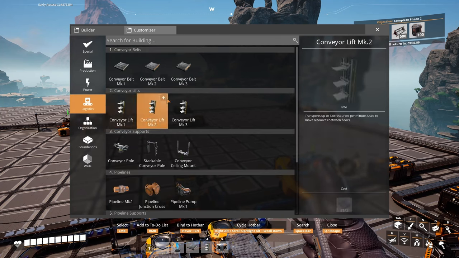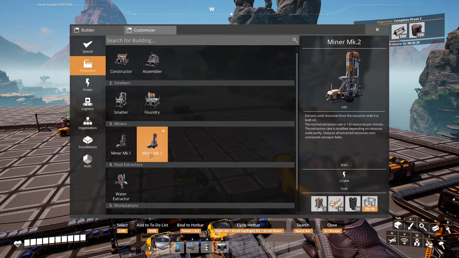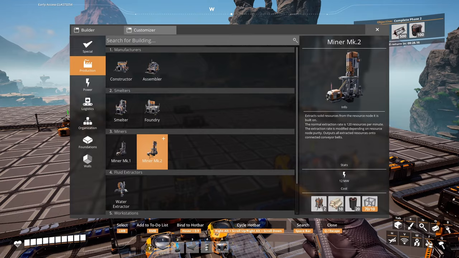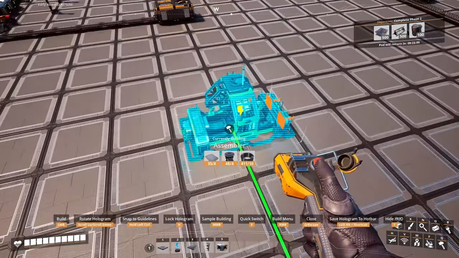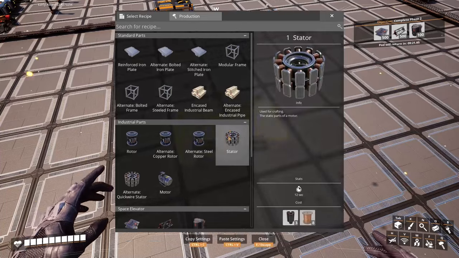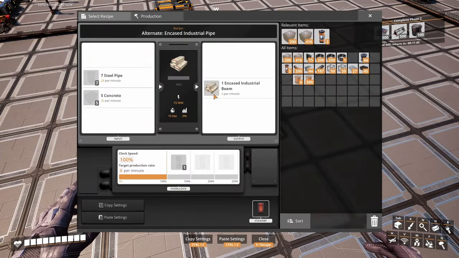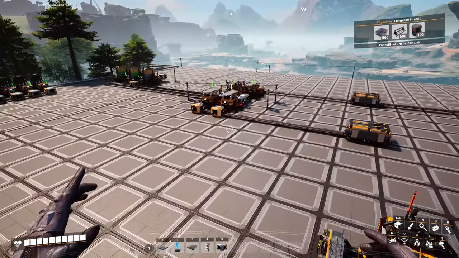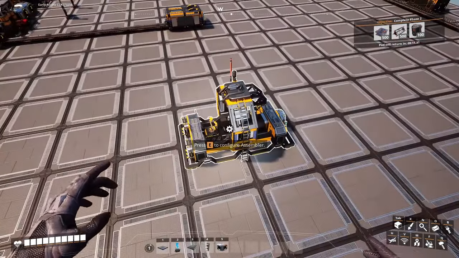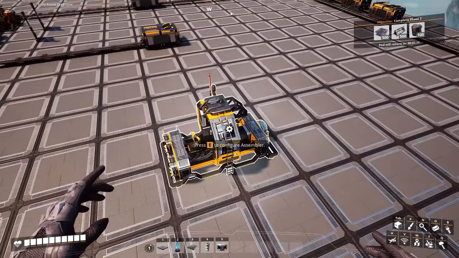Amazing, good entry, man. Okay, so we have our miners mark doing here. We're gonna need encased beams for them, okay? So, assembler, I think it was. We already have access to this recipe, which is just amazing, if you ask me. So we're gonna start doing some of those right in here with those pipes. But for the time being, I'm waiting for the production increase.